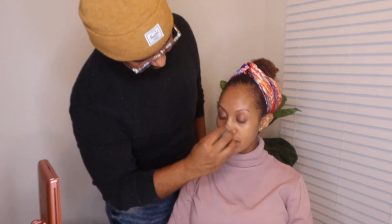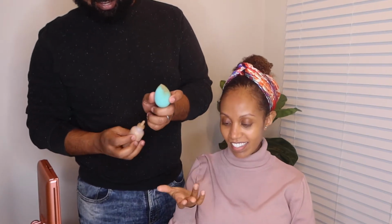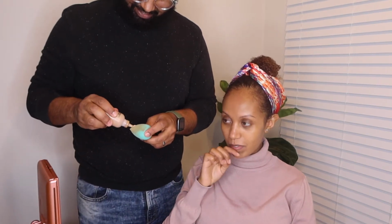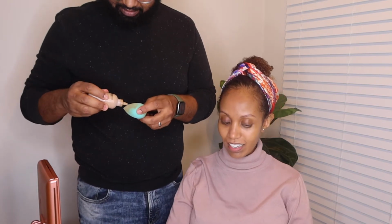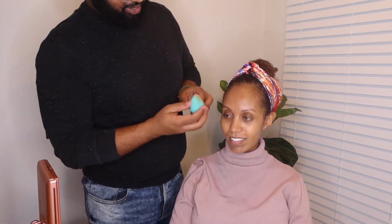I don't even know if they look blended. But hey, you guys tell me. You can use a brush if you want. Oh yeah! Let me add more. Ew, I really have foundation on my lips. You told me to close my lips, man. Yeah, I told you, close your lips. Close your eyes, close your lips. Close your eyes when I'm there.